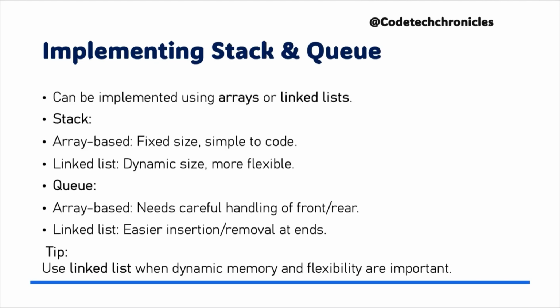Implementing stacks and queues. Both structures can be implemented in multiple ways. For stacks, we can use arrays, simple and fixed size, or linked lists, dynamic with no size limits. For queues, array based needs careful handling of front and rear. Linked list based is easier: insert at rear, delete at front. Choose arrays when performance and memory limits are known. Choose linked lists when you need flexibility.